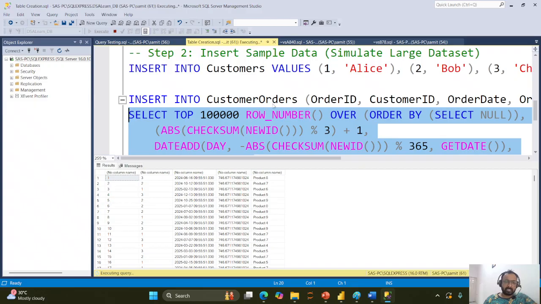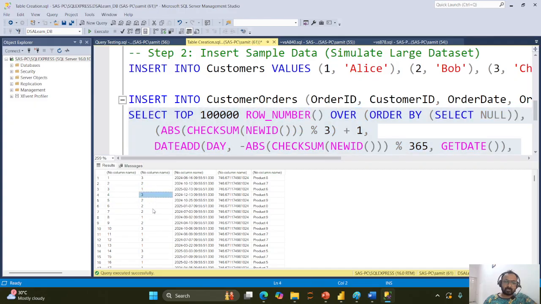I'm creating a customer order with a row number as order ID, like 1, 2, 3, and for customer ID I'm using only three values because I have only 3 customers. I'm creating random IDs like 321321 so that I can map each order to each customer.